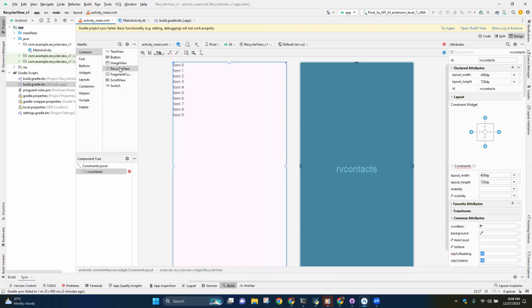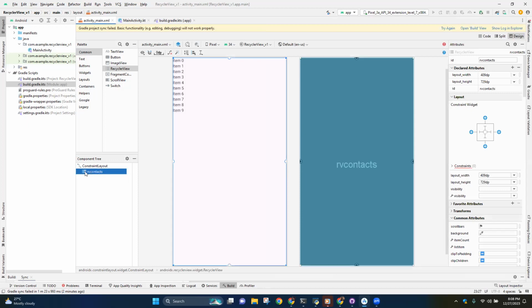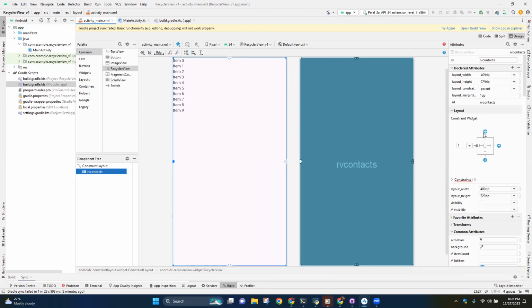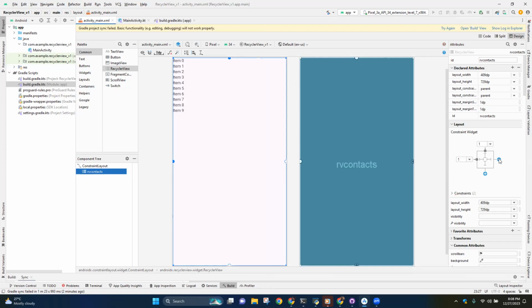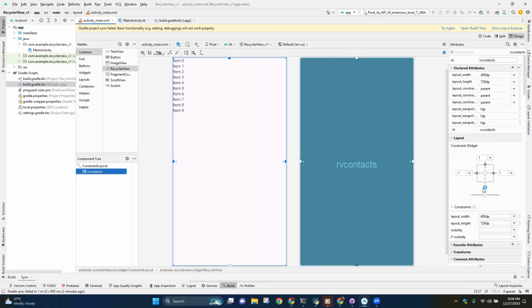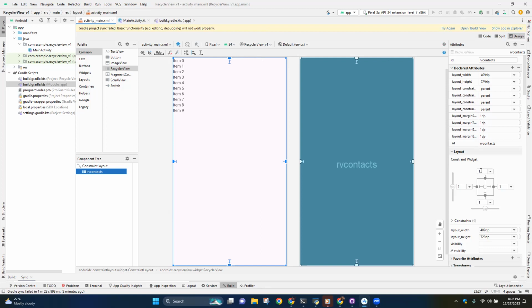So a recycler view we have dragged and dropped onto here, and there are some problems shown in here, problems related to the constraints. Because of that, I'm going to define the margins of the layout. I can define some kind of spacing for the view.